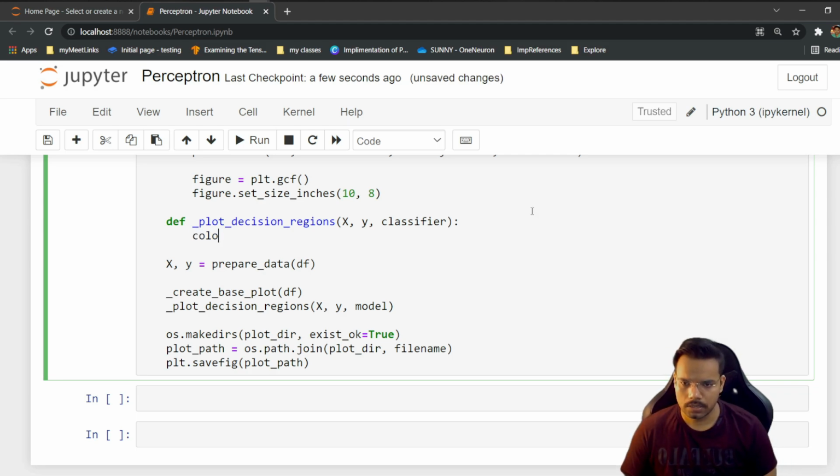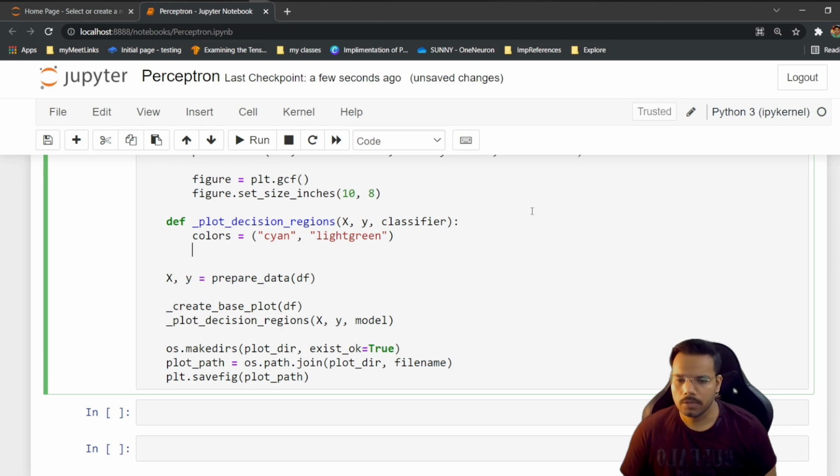So let's take some color list, a tuple of colors. It's not necessary, we can take it of any size. Since we are using just 2 only, we can just use light green here. So these are going to be the colors, and cmap is equal to listed colormap, which we have already used, and in this one we need to pass the colors that we have defined here.